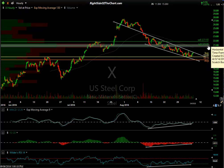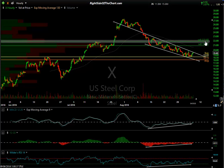These are the actual resistance levels. So I said in there, I believe, set your sell limit orders a few pennies a little bit below that. And that one's resistance is at 20.96. So I would say 20.88, 20.85 seems like a comfortable target on that one. And then this one, if you want to hold out for that additional target, probably the resistance is at 22.92. I would set my final sell limit order at 22.76 to be safe.